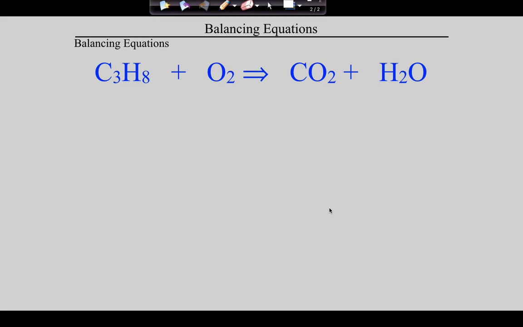The propane from the tank mixes with the oxygen in the air. It also releases a lot of heat, and we're going to talk more about that later. But guys, that's not the only thing that comes out. When you light your barbecue grill, what is coming out of your grill other than tasty burgers? Look at the products. What else is coming out of your barbecue grill? Carbon dioxide and water. Now guys, where does the carbon dioxide go? Into the air. Where does the water go?